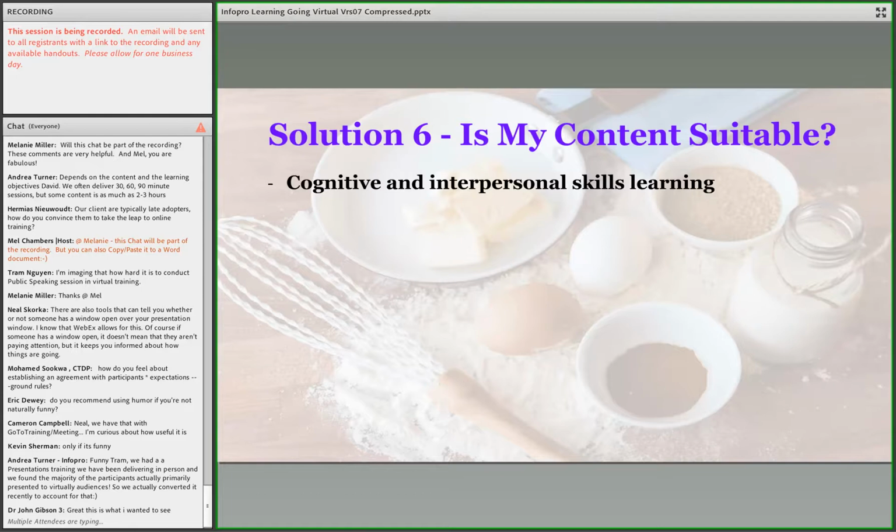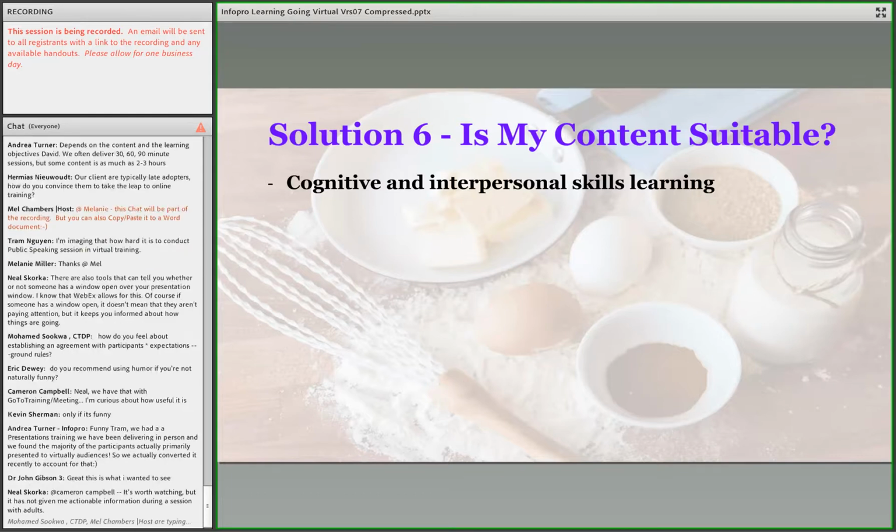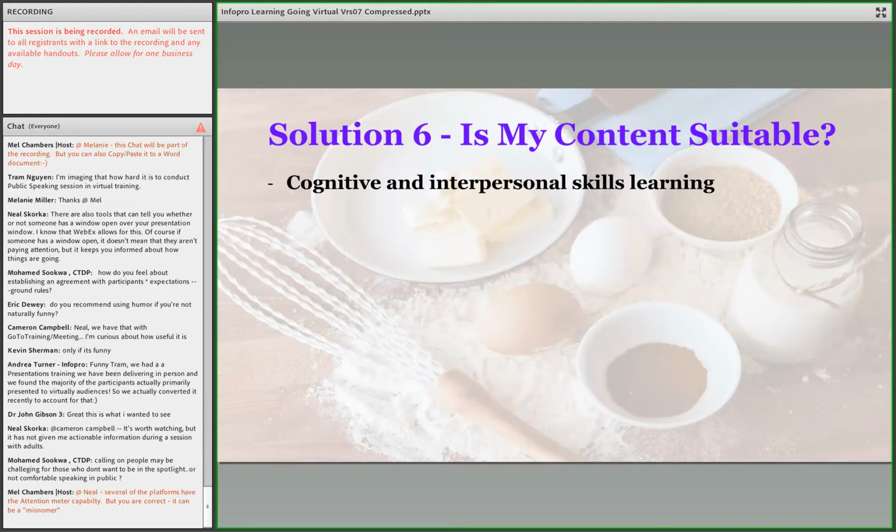Here's one where I'm going to say that. It's really important that you think about delivering that content, that content is suitable. The content needs to be pared down tight so that you can fit it within the time quite tightly.